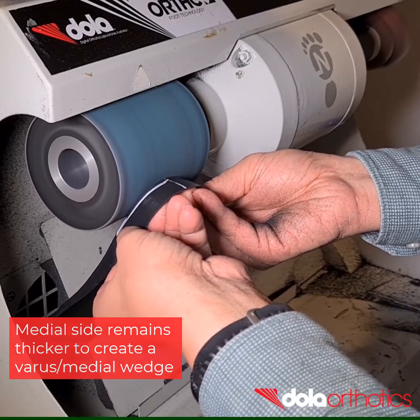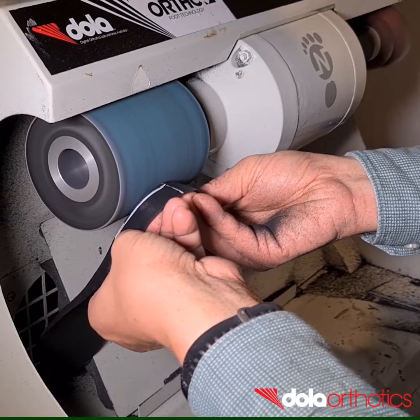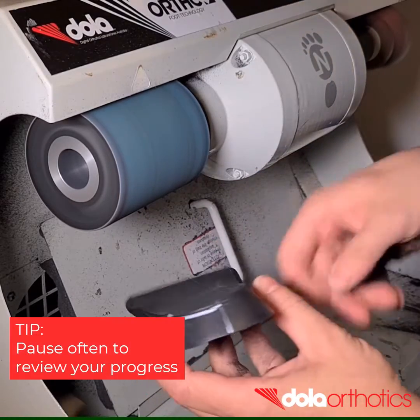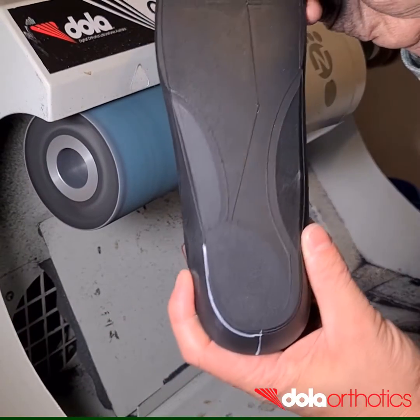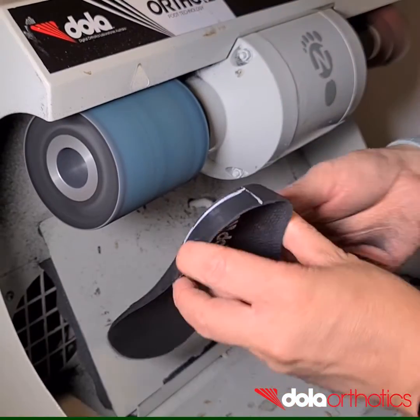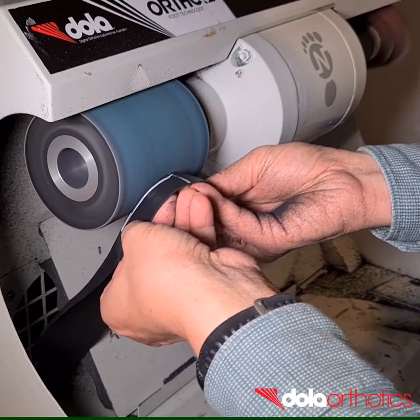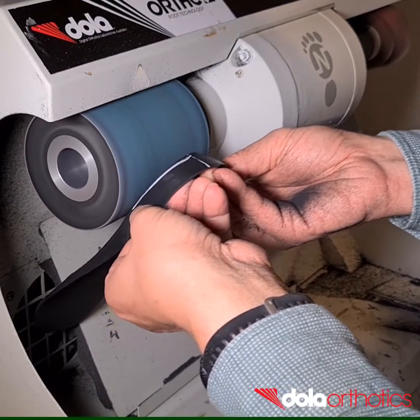Remove small sections of the orthotic at a time until you become comfortable and check your progress against your guideline. The orthotic orientation chosen in this video allows visualization of the guideline. Alternative options include rotating the orthotic, which may also assist in the ergonomics and ease of this modification. Continue to remove material until your grind connects the lateral and medial sides of the Rearfoot post.